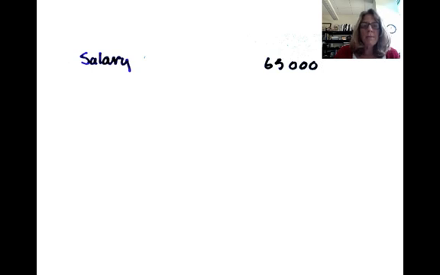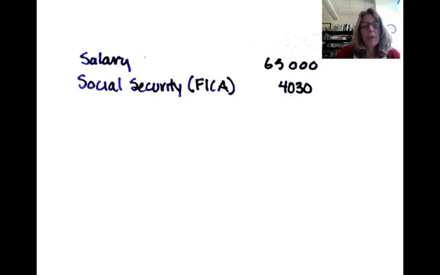So what I'm going to do is go through an example of how to calculate this. If a person's salary is $65,000, I want to show you how to calculate all those values. So the first thing we want to look at is Social Security tax. If you remember, the Social Security tax limit is $113,700. Well, this person is only making $65,000, so they do not match that limit. And it's 6.2% of that amount. So if you take 6.2% times 65,000, it's 4,030, and that's FICA or Social Security.